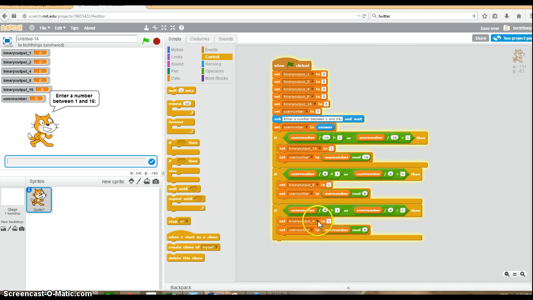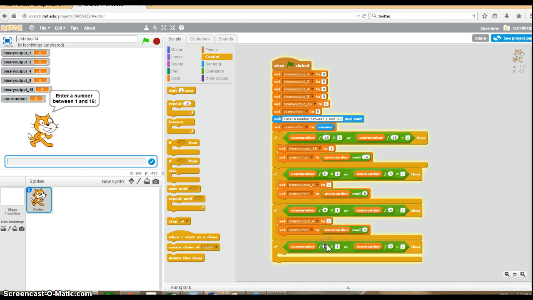So binary, set the binary number for the 4 column equal to 1 if there's enough for the 4 column to be filled. And we'll modulus divide it by 4 to check if there's any remainder to see if we have a 1 or 0 to enter in the last couple of columns. So we do the same thing, duplicate this part. Oops, didn't duplicate enough, so just throw that out. There we go.